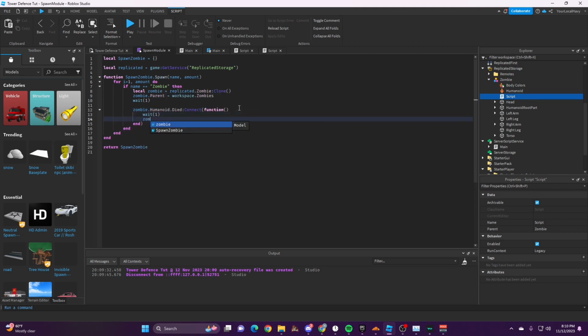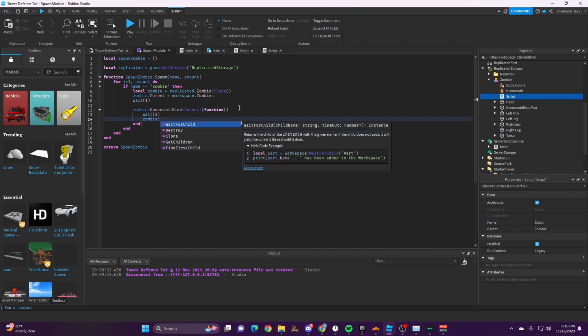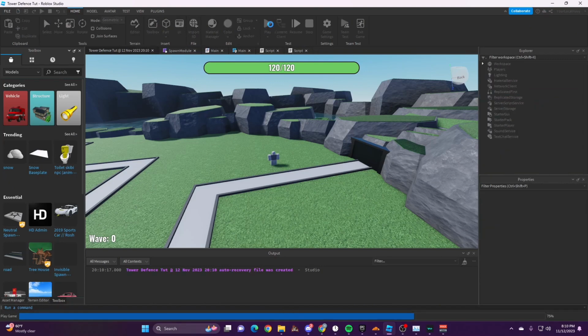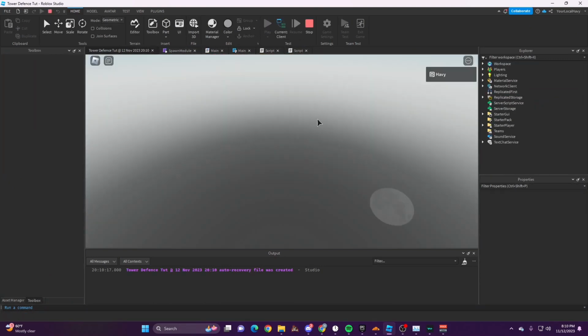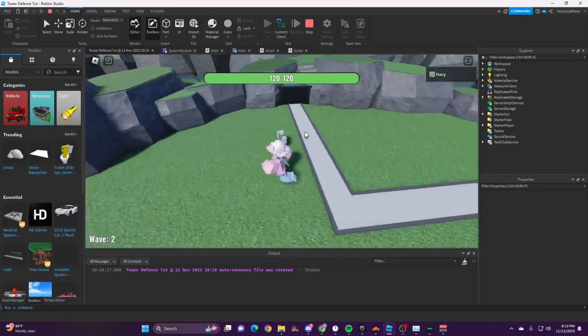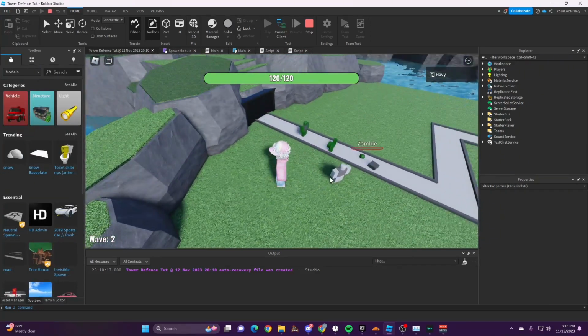Wait one, so wait one for completely removing the zombie, so just destroy. Okay, now it should destroy, so let's test that. Yep, destroyed. They disappear. New wave.